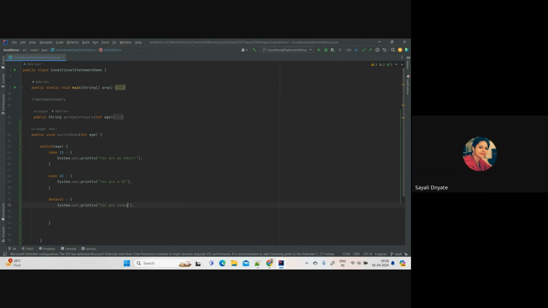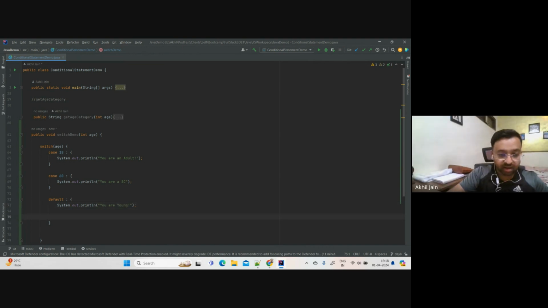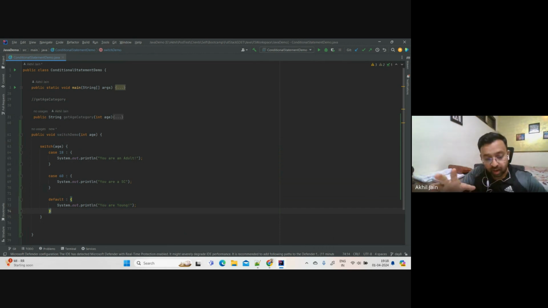Right. So we have to do this. Now I'll invoke this method and provide the input. And this is the switch block here, which is doing its job. Now there are still a lot of things which we have not covered, but I just wanted to show you a demo first.